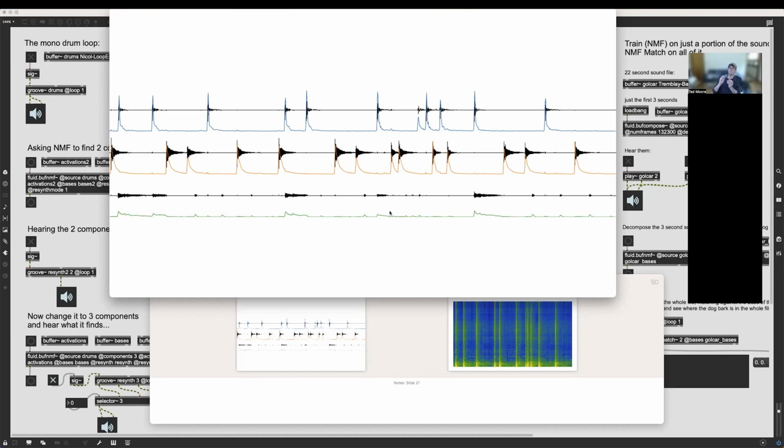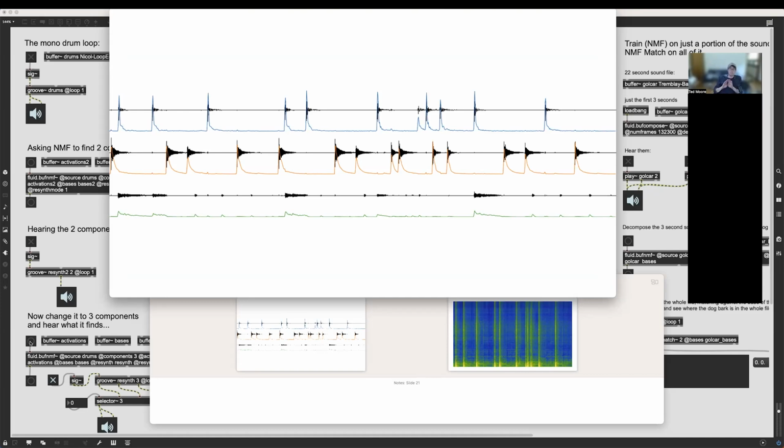And so it's a combination of these activations and bases that NMF does. When NMF does its decomposition process, when I hit the bang, it is looking at the buffer and trying to decompose it into activations and bases that, when recombined, could recreate the original sound.